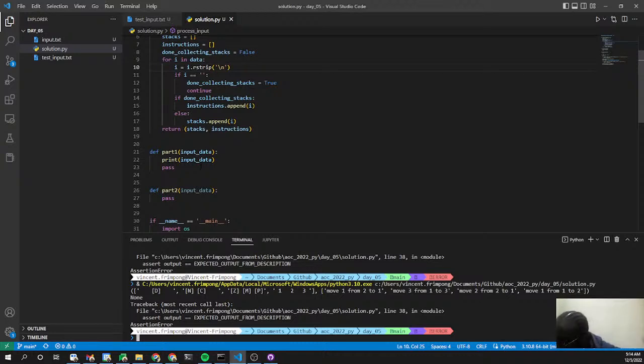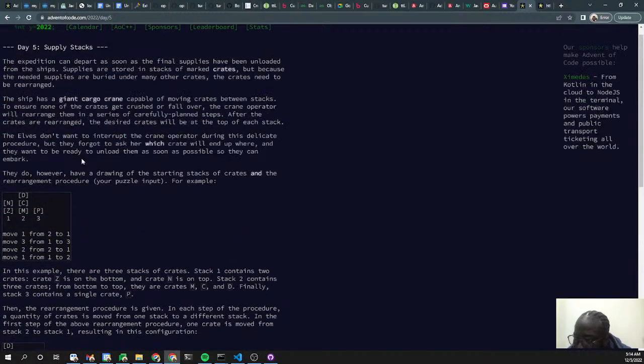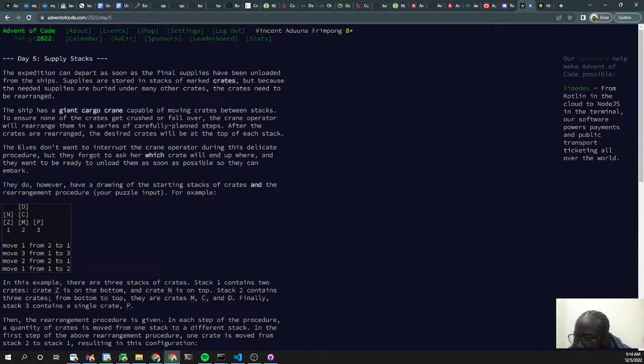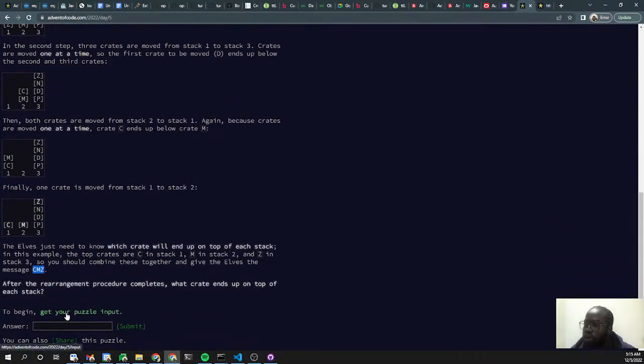Let's see how I'm going to do this. What if the stacks are bigger? Can the stacks be bigger than 3? Let me look at the input data that you're going to have today.